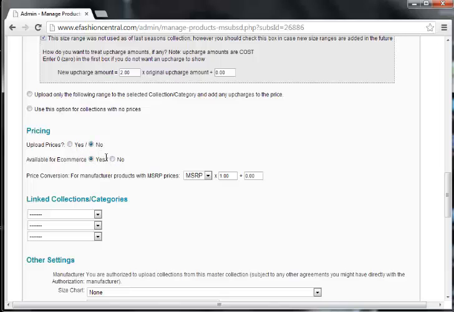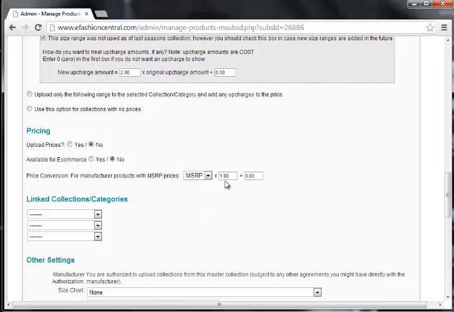Now, if you make something not available for e-commerce and show the price, what's going to happen is it's not going to have an Add to Cart button, but the price will show there. So you can reflect the price that you have in your store, for example, on that item, as long as the manufacturer allows you to do that, even though you're not taking a price, maybe because you're not allowed to or because you don't want to. Now, if you don't upload prices, regardless of whether you show available for e-commerce here or not, it's not going to show available for e-commerce. It'll never show available for e-commerce if you don't show a price.